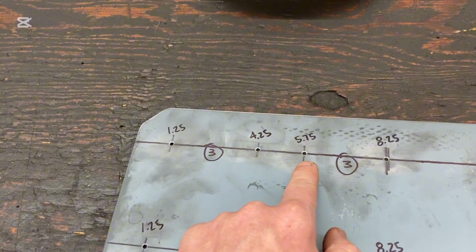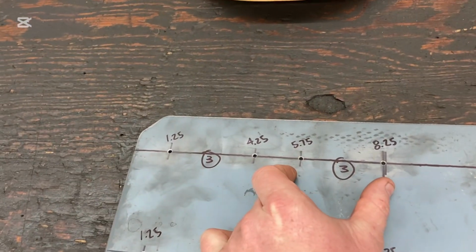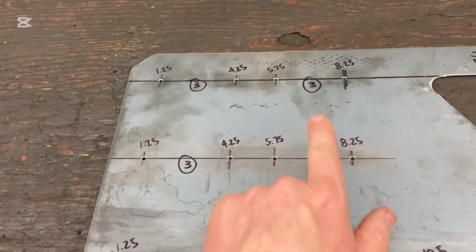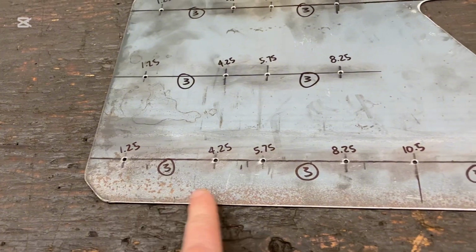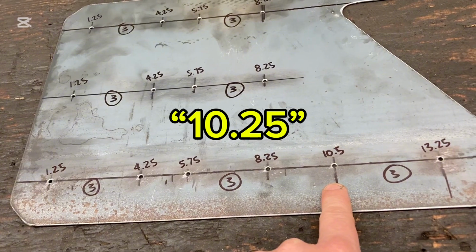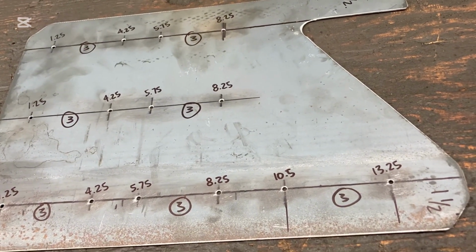4 1/4, 5 3/4, 8 1/4. And this is going to give us two 3-inch wide scallops. Those will be 3 inches wide right there. We're going to copy that again right here for the center, all the same measurements. And then down on the bottom, we've got the same measurements. And then we're going to continue on, and we're going to have a 10.5 and a 13 1/4. And that's going to give us our last 3-inch scallop right there.